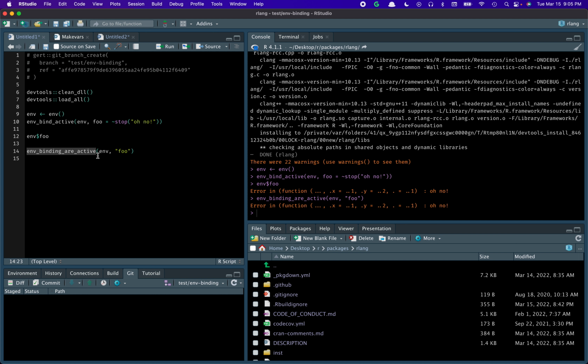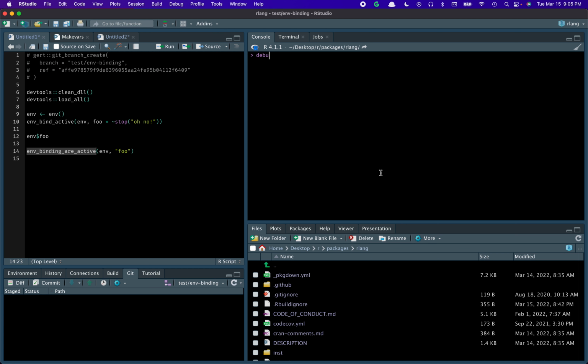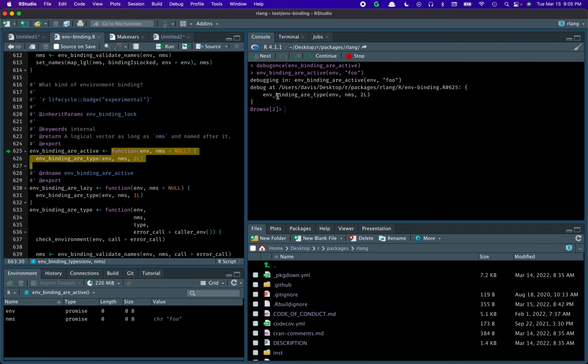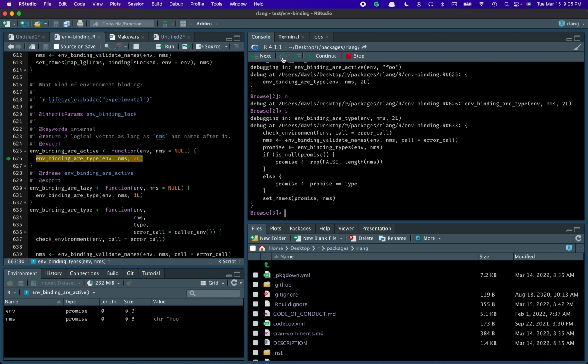So the first way that I typically look at these kinds of things is, well, I don't have a good guess as to what the problem is, so I will typically debug once the function and step through it a little bit. Let's see, so this is env_binding_are_active, so it's calling that function.